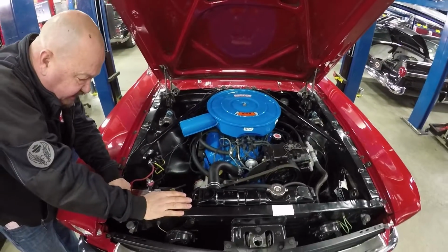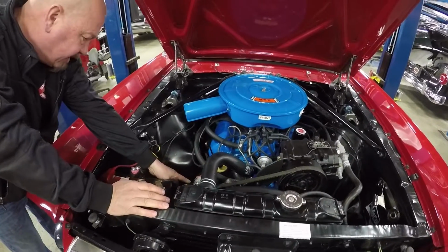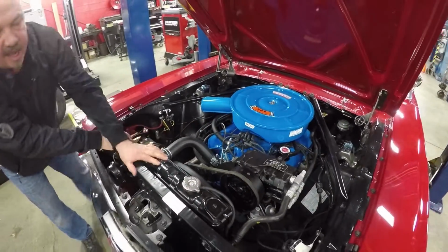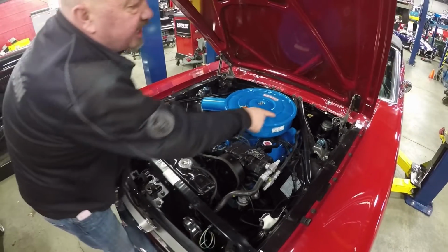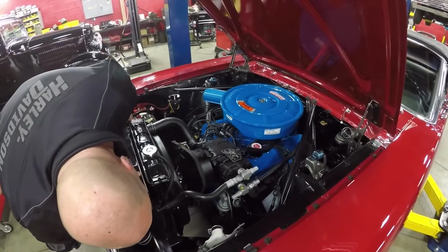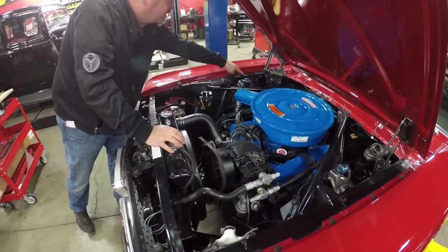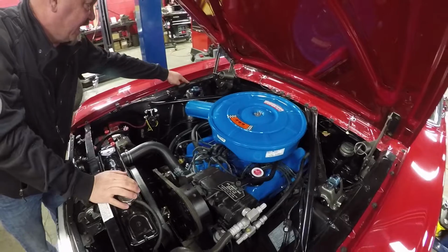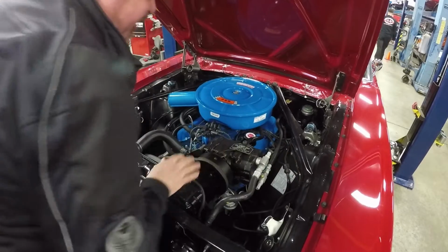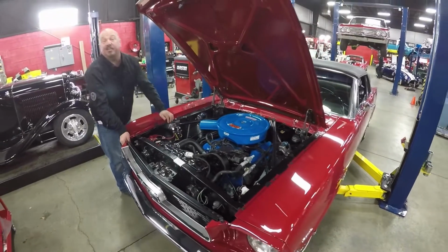Somebody's actually put an Autolite top on the battery here. That's just a fakey top. It's got a maintenance-free battery underneath. It's even got an Autolite, not distributor, that's the alternator. The distributor's over there. The radiator looks like it's brand new. It's got the original-style master cylinder that came from the factory. The fuel pump looks like it's been all cleaned up. Just a beautiful example here, guys. And you always have to look at these inner wheelhouses on these Mustangs. That's an important spot to look at on every one of these Mustangs, and those shock towers also. Beautiful paint on the bottom side of the hood. It's a gorgeous car, guys, and the top goes down.